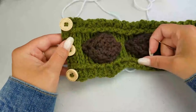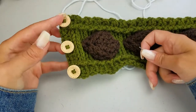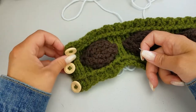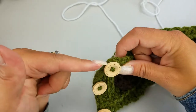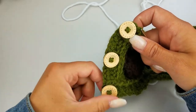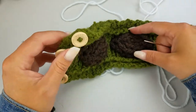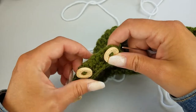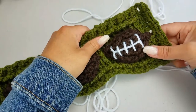I've already gone through and stitched on my three 18-millimeter buttons. I cut one long piece of yarn from my green, started with my first one, strung it through, stitched on the second, strung it through again, and stitched on my third. That way I only had my front end and back end to weave in — it saves a little bit of time. Just make sure if you do that, you don't pull too tight so it cinches up, and you should be fine.